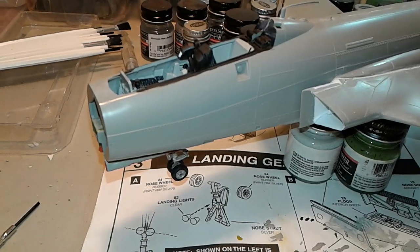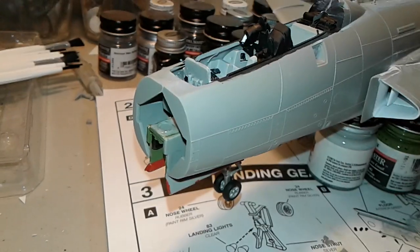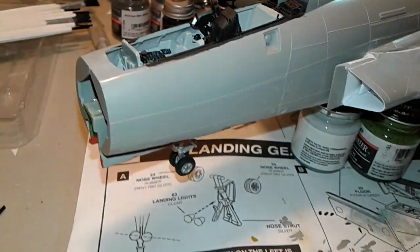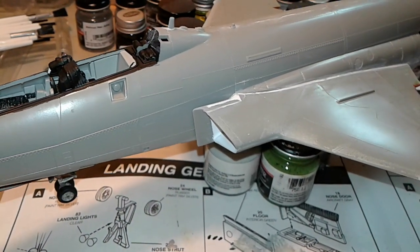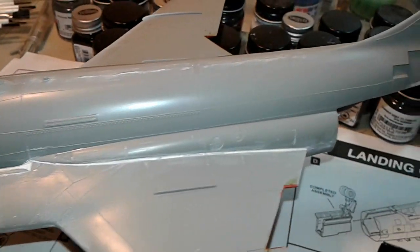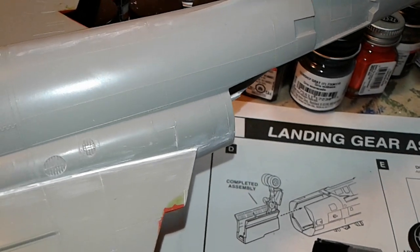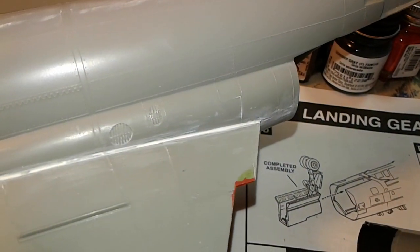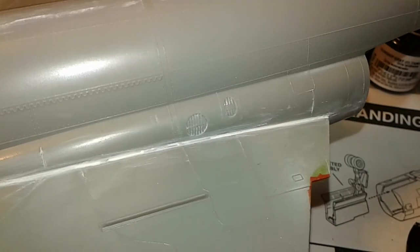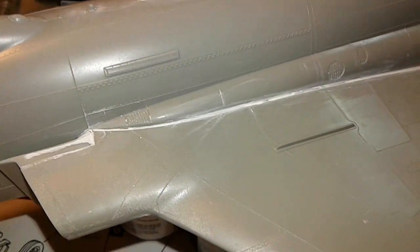Here is an update on the F-101 Voodoo, and it's coming along nicely. I am making pretty good progress on it. I got the wing assembly glued to the fuselage, and I used the Vallejo liquid resin to take care of that really bad seam along the wings.